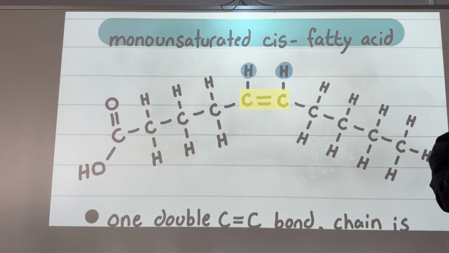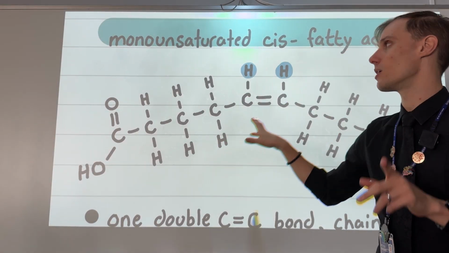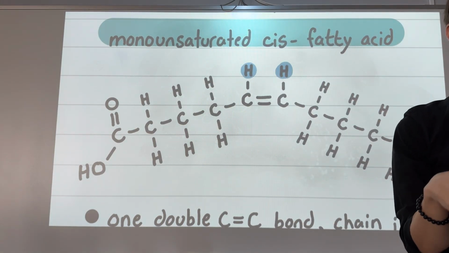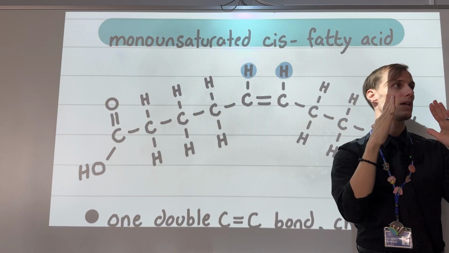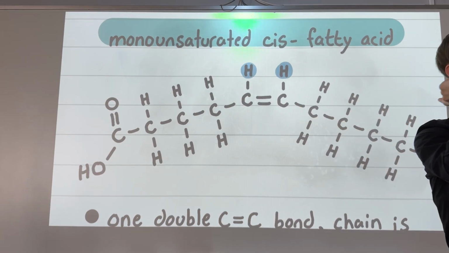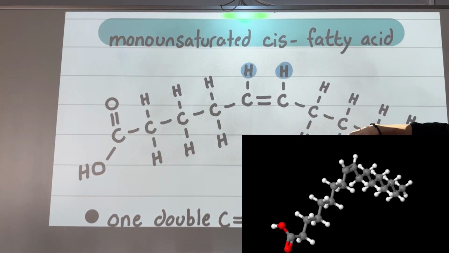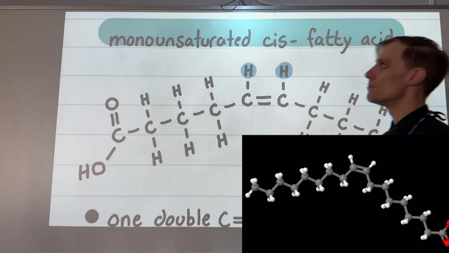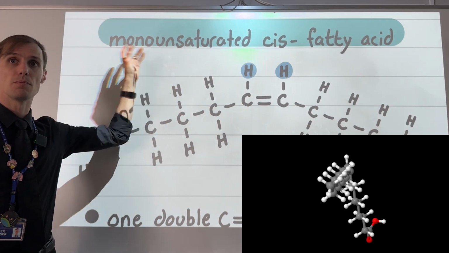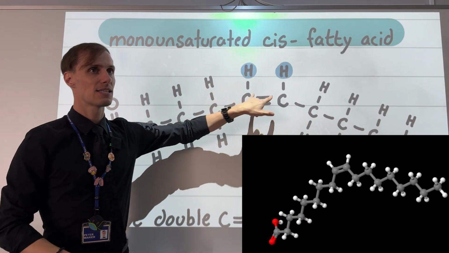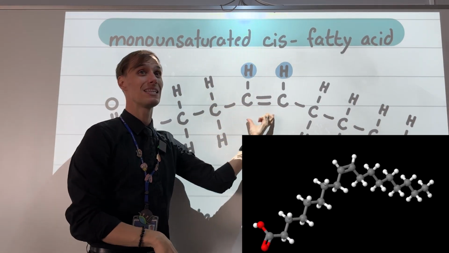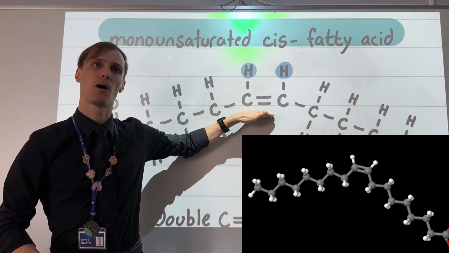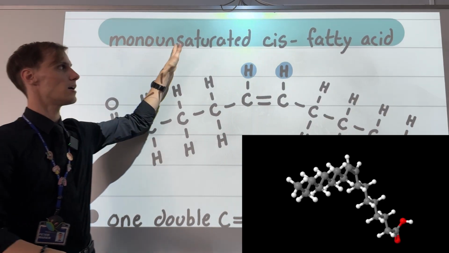Well, now it matters the relative position of the hydrogens. Remember I said before that when double bonds are formed in a structure, you can start to get bending properties in a molecule. Well, this is how this happens. This would be termed a monounsaturated cis fatty acid. What does that mean? So mono, 1. Unsaturated means that now there are actually 2 fewer hydrogens than there were before. And mono because there's only a single double bond. So this would be a monounsaturated.